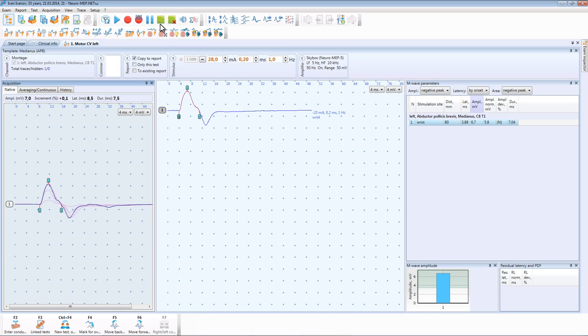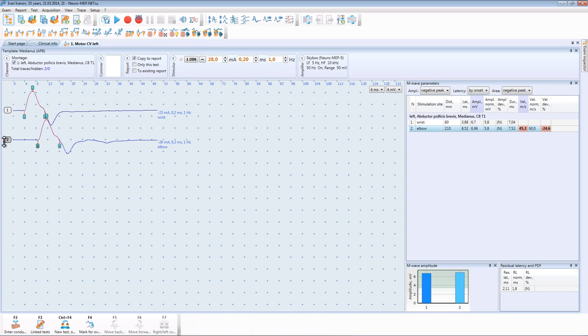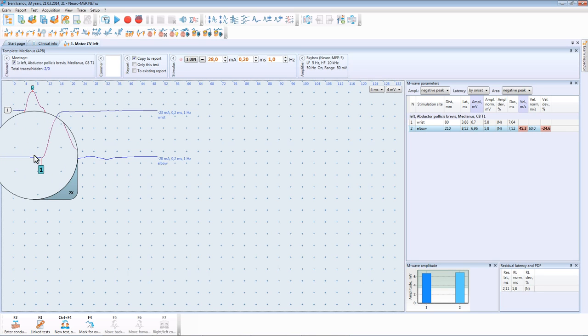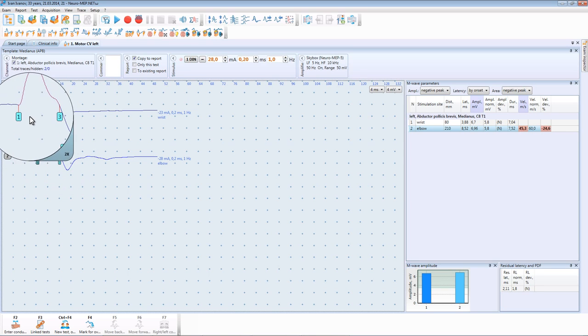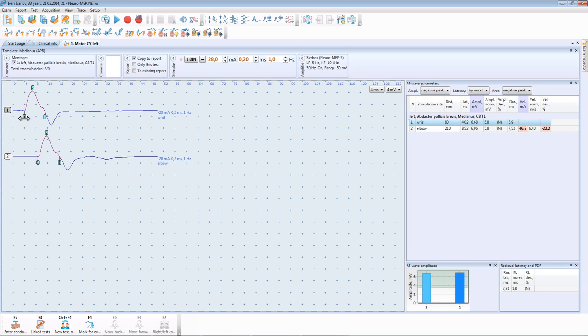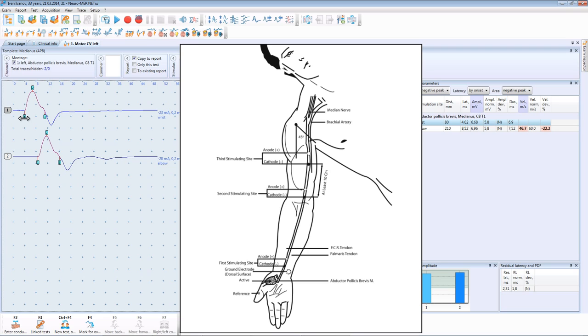Now we can work with saved curves. First of all, we can correct marker location. To do it, drag marker holding left mouse button pressed. As soon as you have finished with marker arrangement, you should enter required distances. You should measure the distance between minus of stimulating electrode in the first position and minus of lead electrode. Then you should measure the distance between minus of stimulating electrode in the first position to the minus of stimulating electrode in the second position.